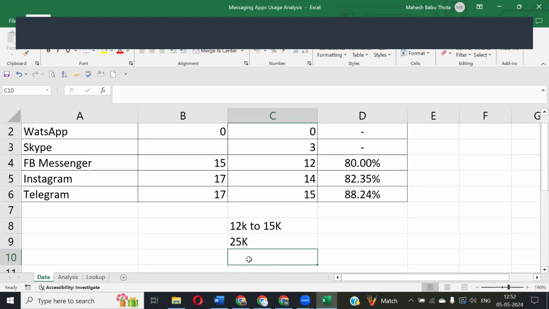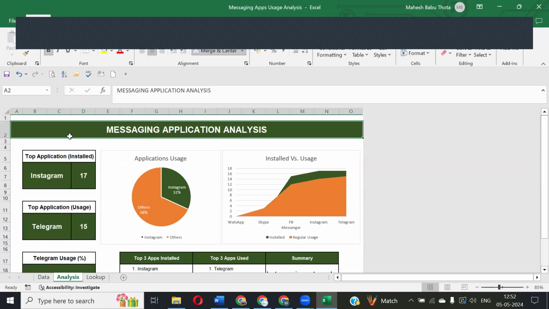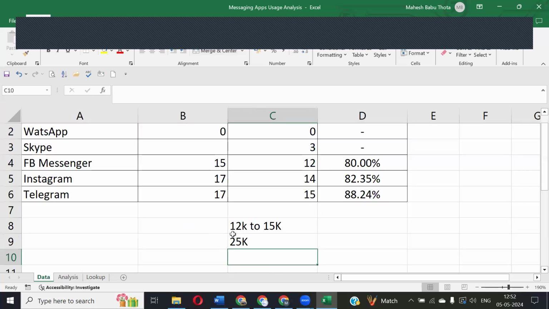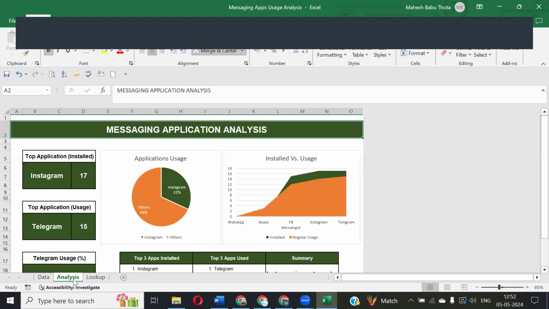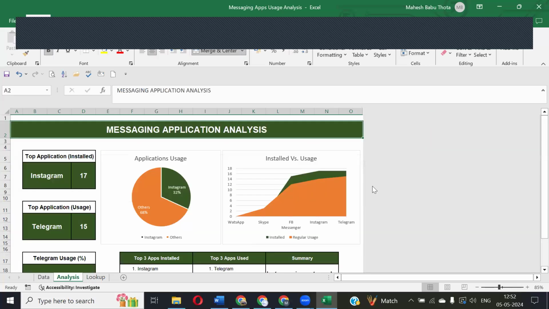So by just using Excel formulas and Excel dashboards itself, if you are able to create this kind of data analysis dashboard, definitely you can expect more salary than data entry. So which one is adding more value to your career and your life? Data entry or data analysis? Data analysis. Understood, right, everyone? Yes, sir. That's what I'm making an effort to make you understand, the importance of data analysis.